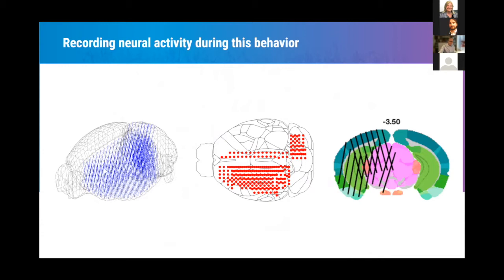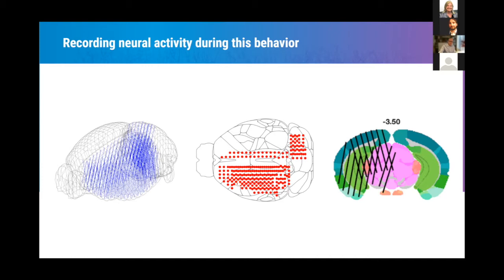So everybody contributes to the brainwide map as well as their own personal projects. And you can see here the planned electrode insertions for the brainwide map, here in a 3D view, and here you're seeing a top view of the different insertion locations. We're really planning to cover the whole brain, recording with Neuropixels electrodes, which, as I expect you know, are electrodes with 1,000 recording sites.